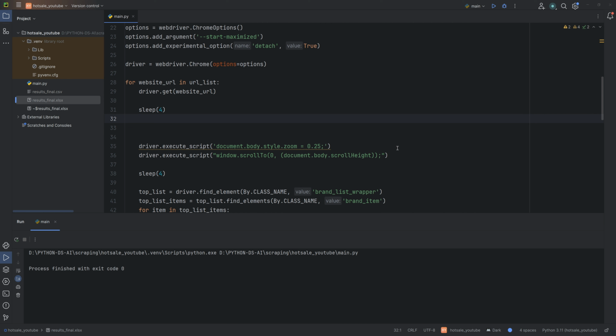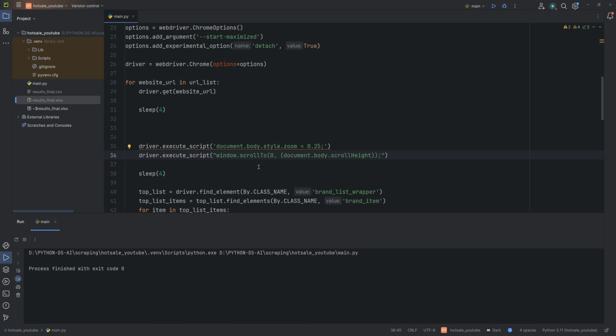Hello again. I've solved the issue. The send keys is not working for this, so I found something like this. We are again executing a JavaScript code. We will write document.body.style.zoom, and we will write the zoom for 25% in here.